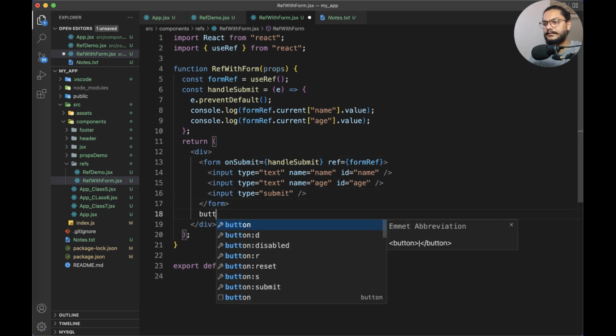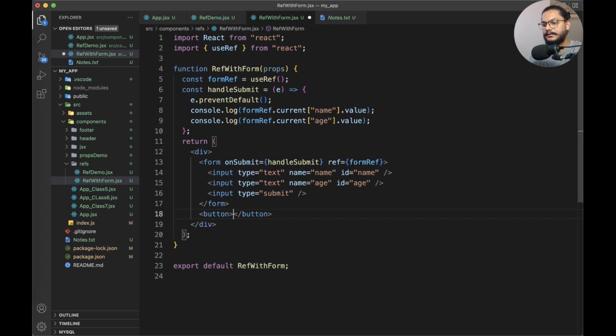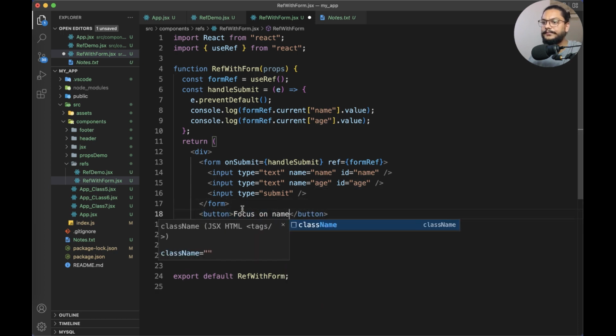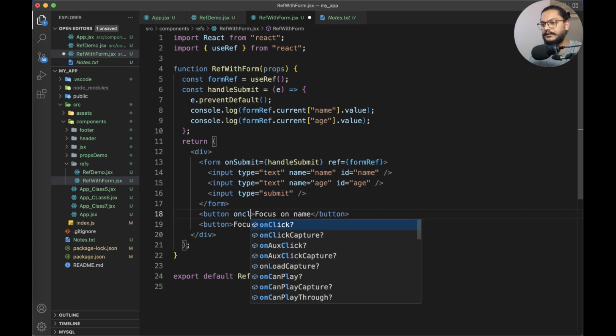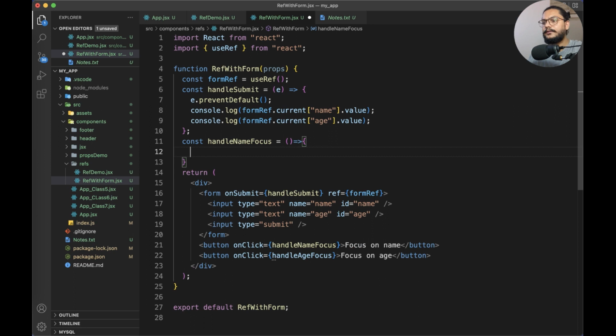Outside, button on age, focus on name. Okay, both buttons I will connect to one of my event handlers on click. As you already have a ref, you can just copy this part because you already know how to access this particular element.